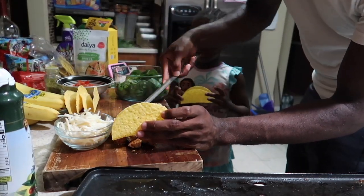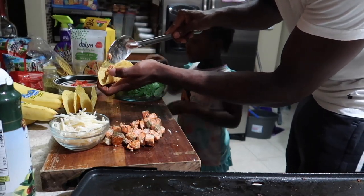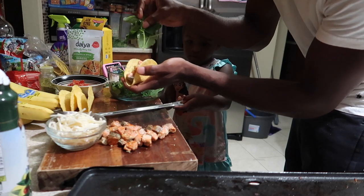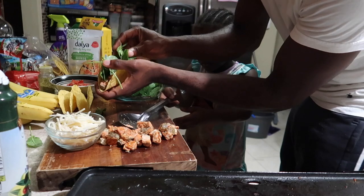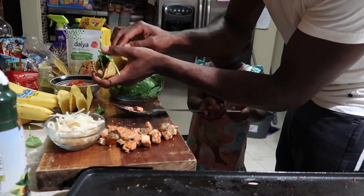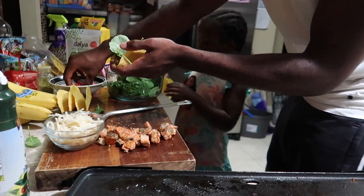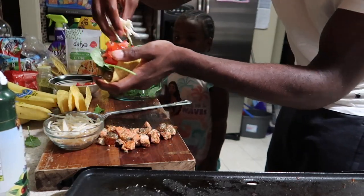You get your little meat, your little fish. Then you just throw the fish in there. Can I scoop up my own? Yeah, you can do your own. You scoop your own taco meat up, your little fish. And then we get some kale and some spinach over there. Wait, please. Oh, I should have cut this kale and spinach up. Get you a little bit of tomatoes right there. I wanna put my tomatoes in first. You can get a little bit of cheese, there's a little bit of cheese.